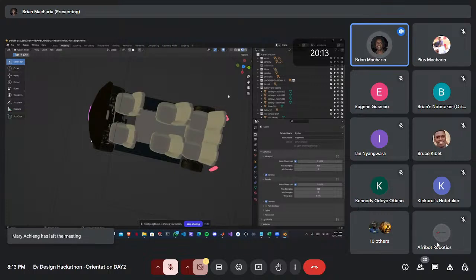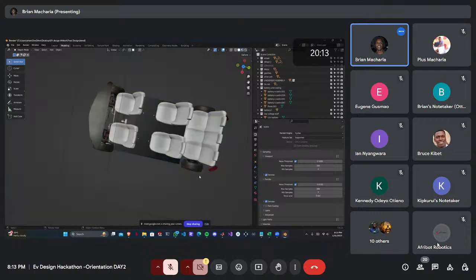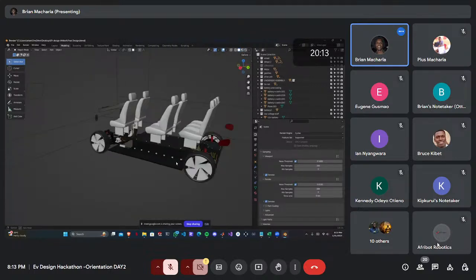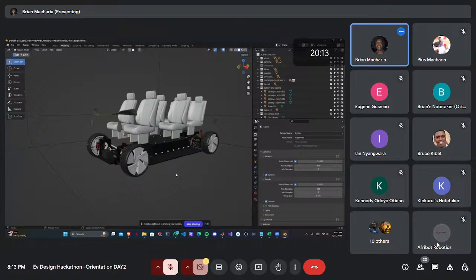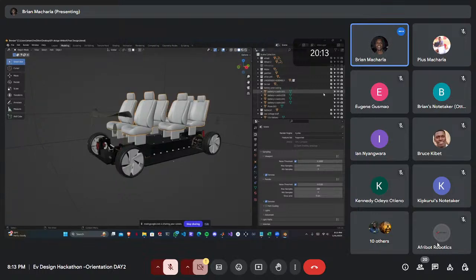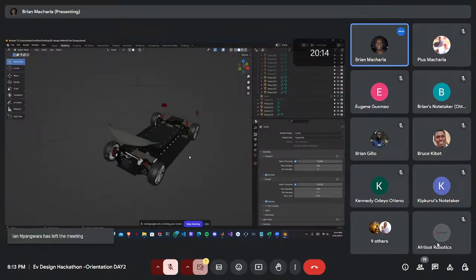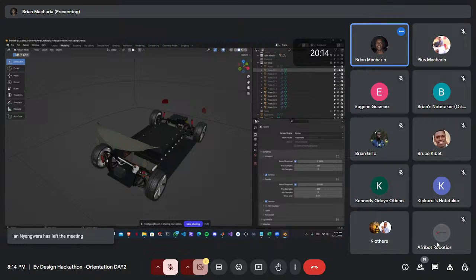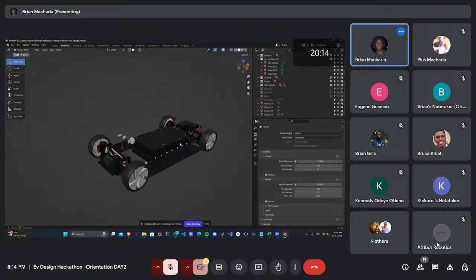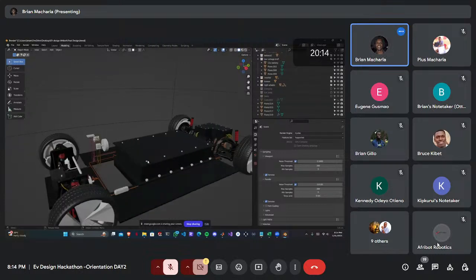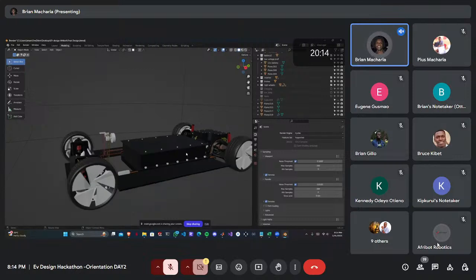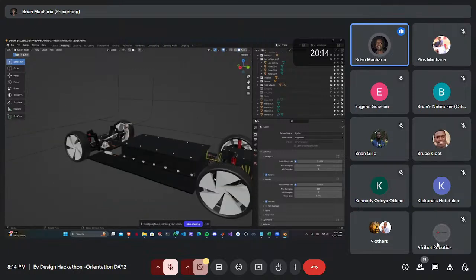Then for the drivetrain, the car is rear wheel driven with a single motor.